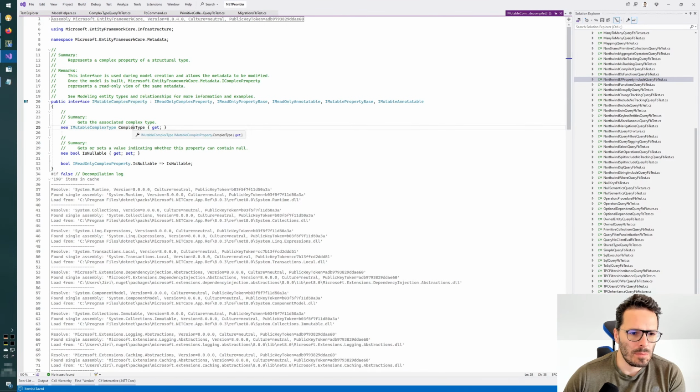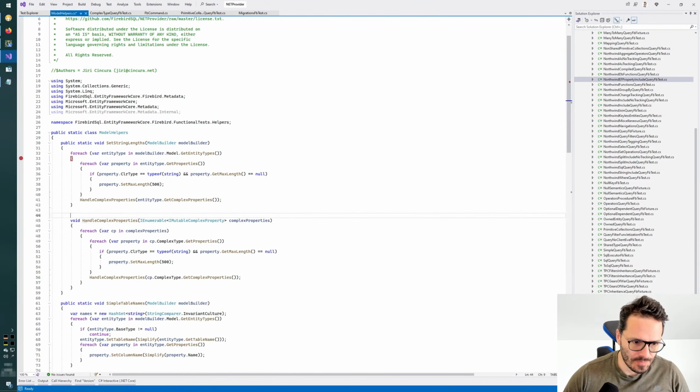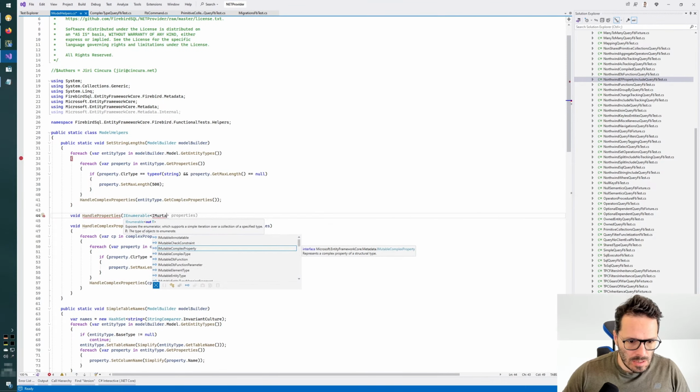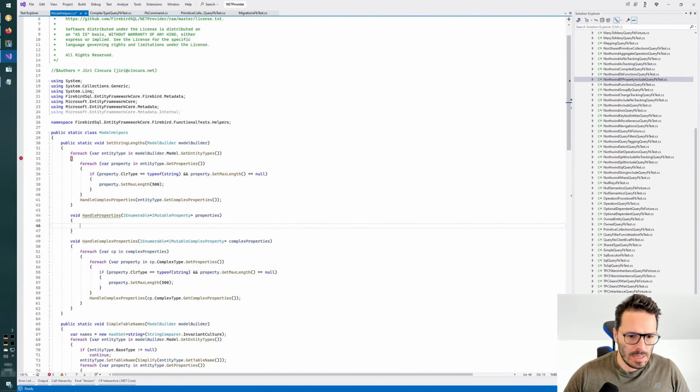I still need a complex type, right? Probably not. But what I can do, mutable properties. Nice.